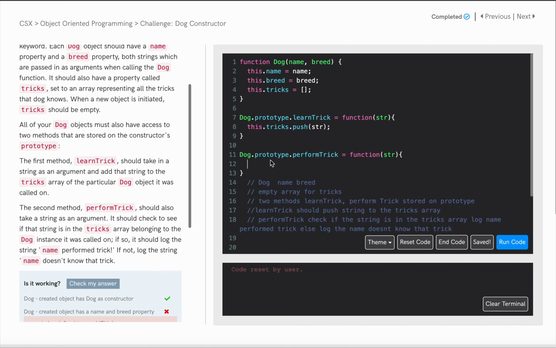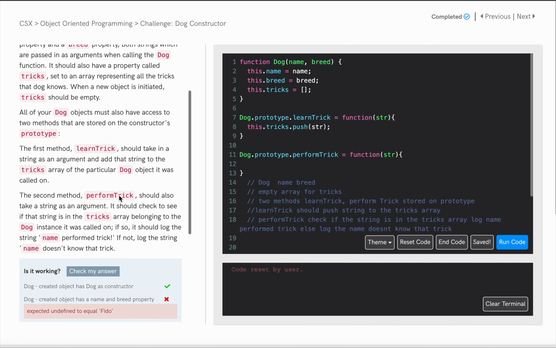So we added it to the prototype, and it should check with a conditional, check if this.tricks, using the includes method, to see if this string exists in the tricks array.